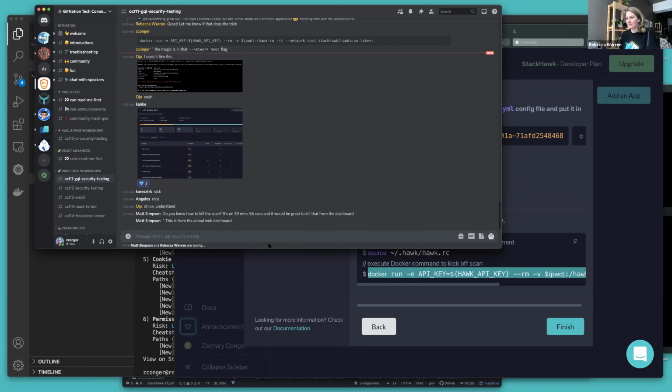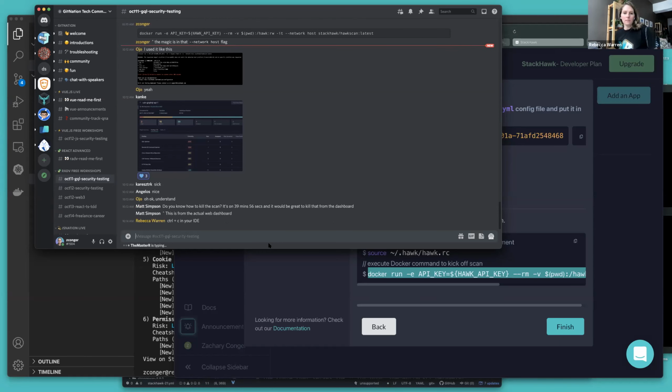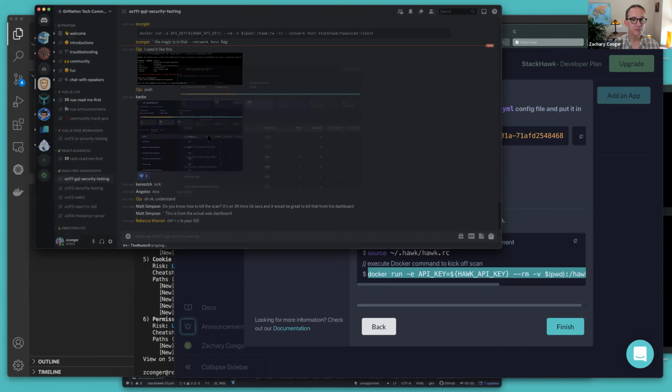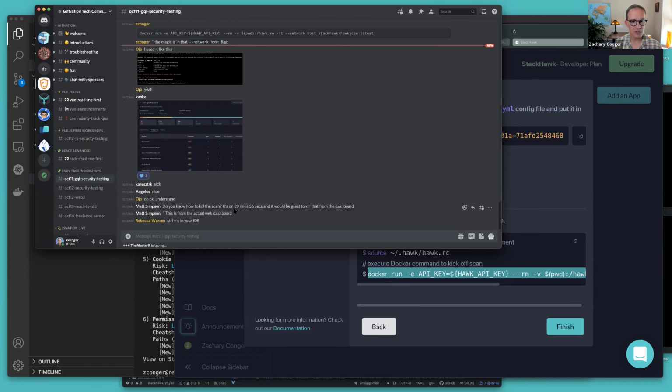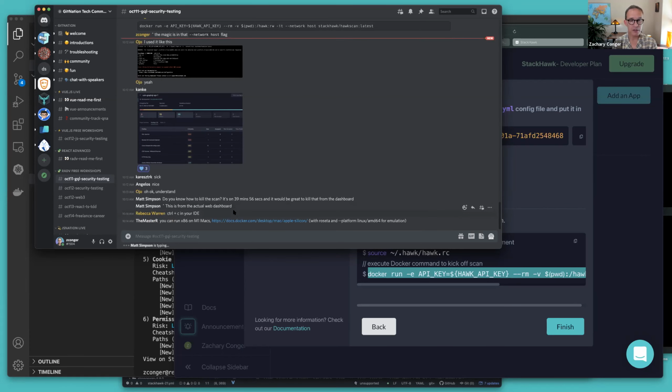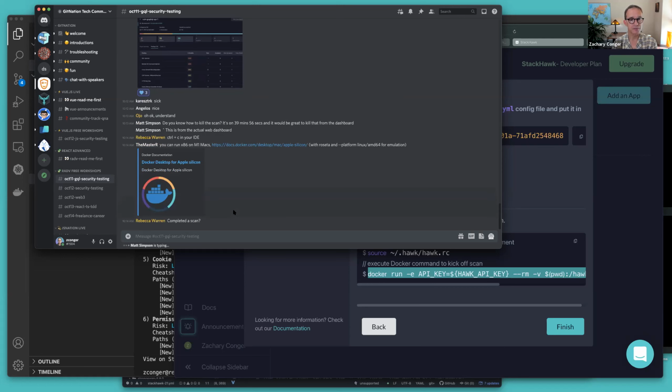Just turn it off and back on again. Matt Simpson, if you have one that says it's still in progress and you've killed it locally, it may just show as still in progress in the web console for a while, but eventually it should clear out.